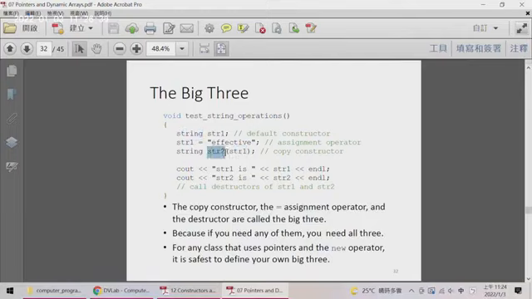The class of str2 is string, and the input variable is also of data type string. So this kind of constructor is called the copy constructor. And we will introduce this constructor later.